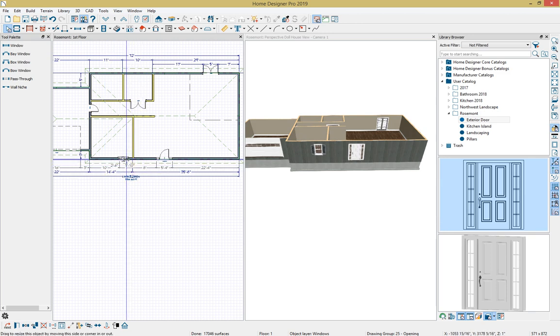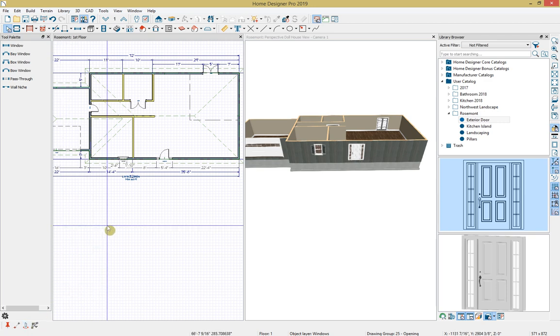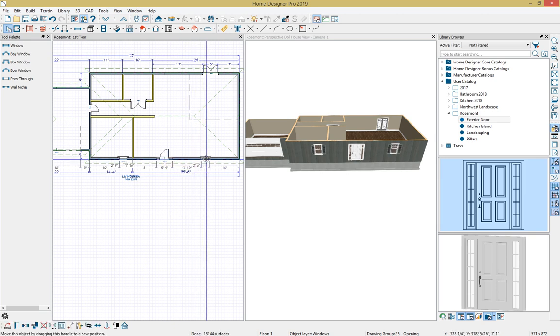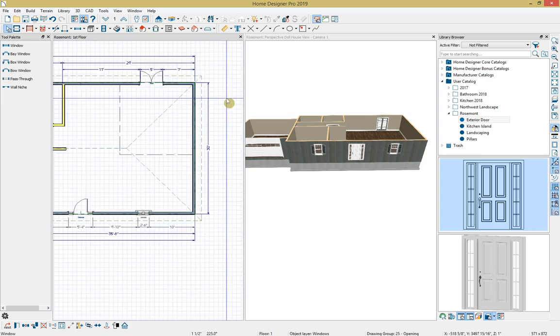And then one more tool that I am going to show you guys here is the Copy Reflect About tool. Now this is only available with Home Designer Professional, so if you're using the other programs you can just continue to use the basic dimensioning tools. But I'm going to come down here to this Copy Paste, and then here I have this Reflect About Object option, and I can hover my cursor over the door and make a copy of that window on the other side of the door.